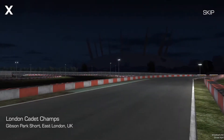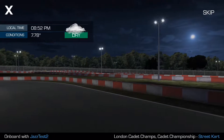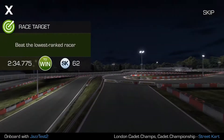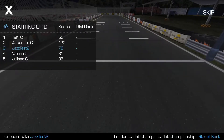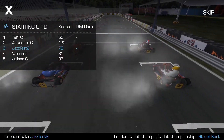Typically all these races will start with a flyby of the course. It's an opportunity to look over the course. You could just see the O2 in the background there. If you want you can hit the skip button when you get here. For this one I'm just gonna let it run so you get a good look at Gibson. Gibson's a course you'll encounter quite a bit both in a short and long version — this is the short version.